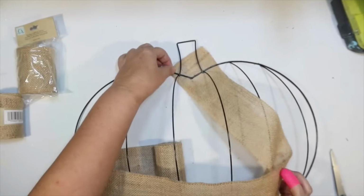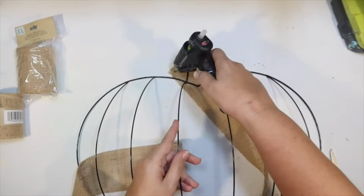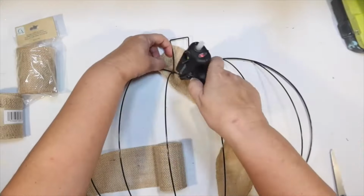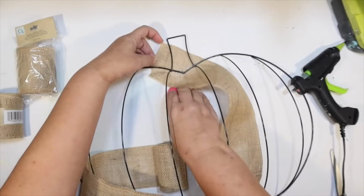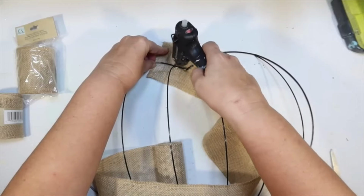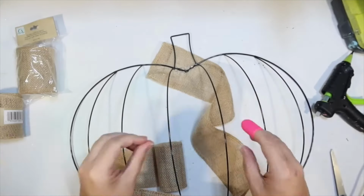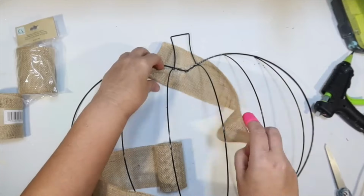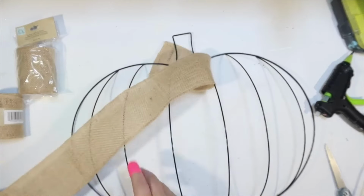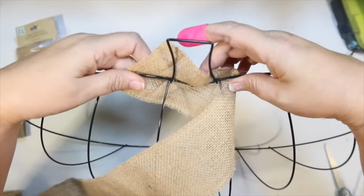But what I'm going to do is start the burlap roll there on the back of the stem by just gluing the metal frame down to the ribbon. And my plan was to zigzag wrap two of them together with the burlap ribbon and then work it in kind of like macrame, but with this large burlap. And you'll see what I mean here in just a minute. So I left all of my burlap on the roll. It makes it a little bit easier that way.